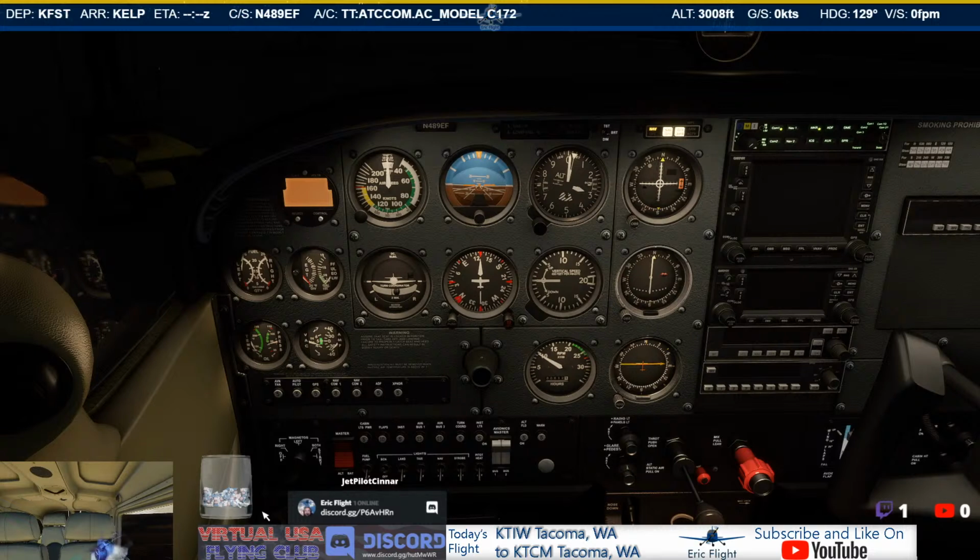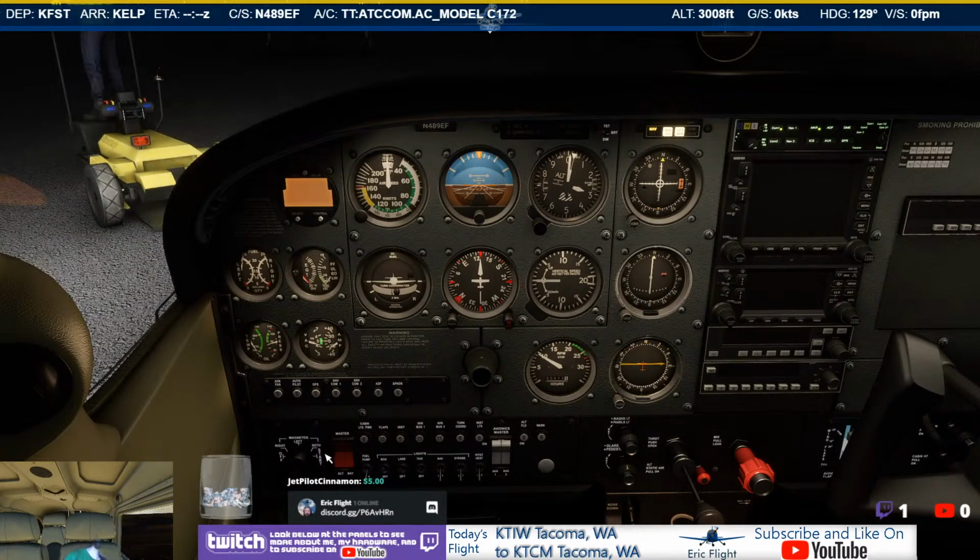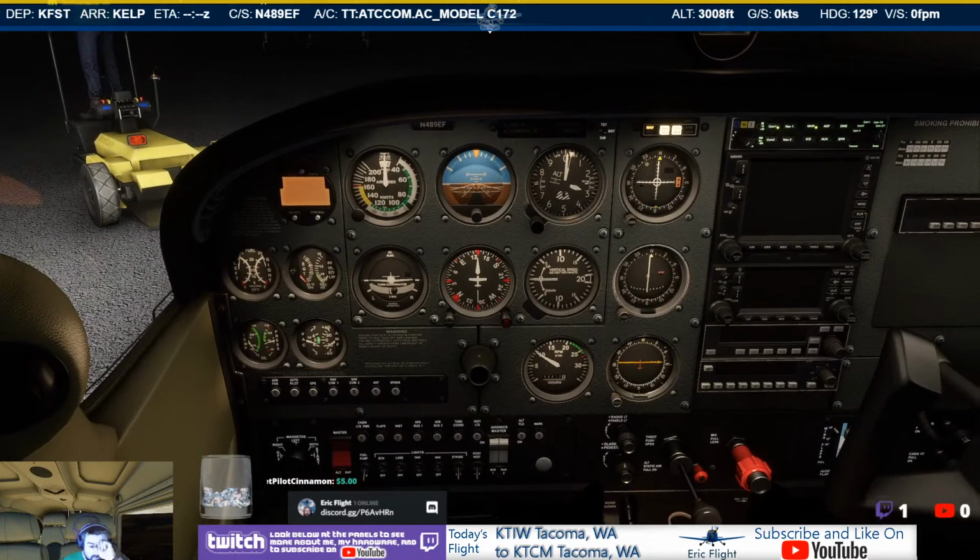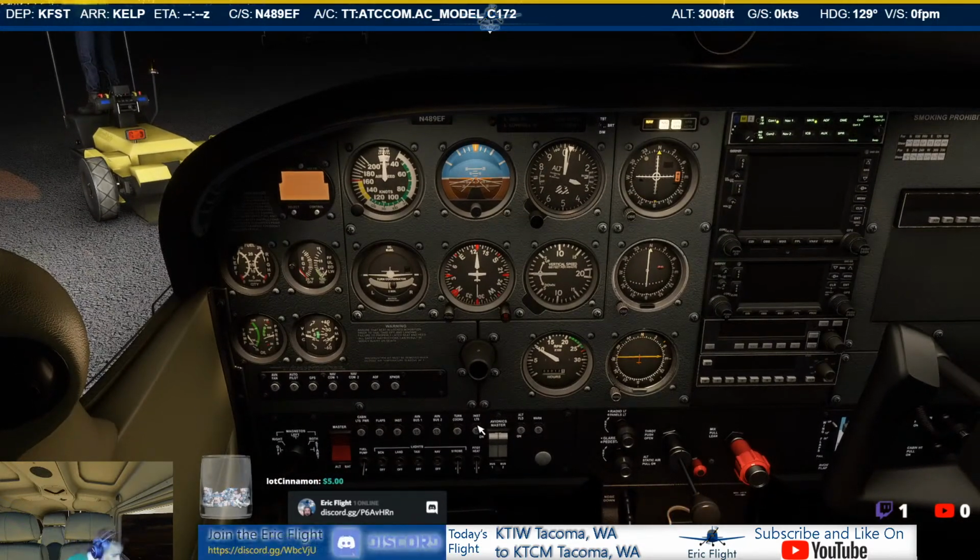Alright, oil pressure looks good. It's probably underneath the green a little bit, which it seems to always default to. Lights as required, mixture as required. So we got pin on lights, turn on everything but the strobe. And we're looking good. Alright, pre-taxi list.